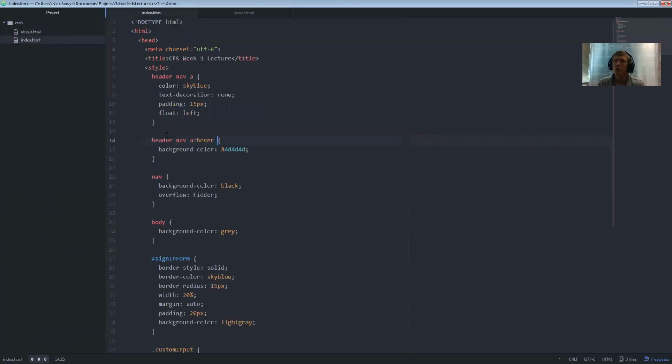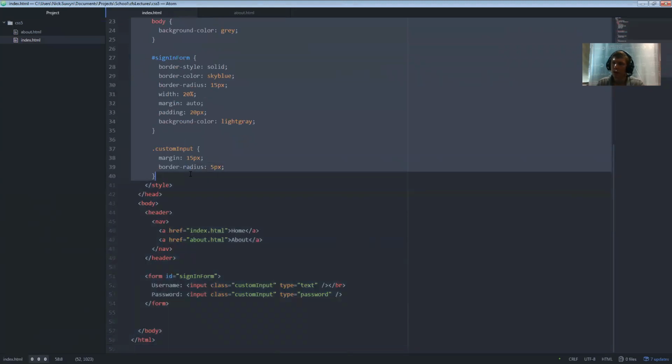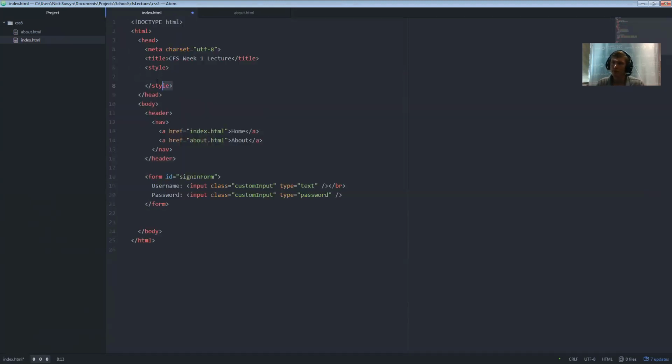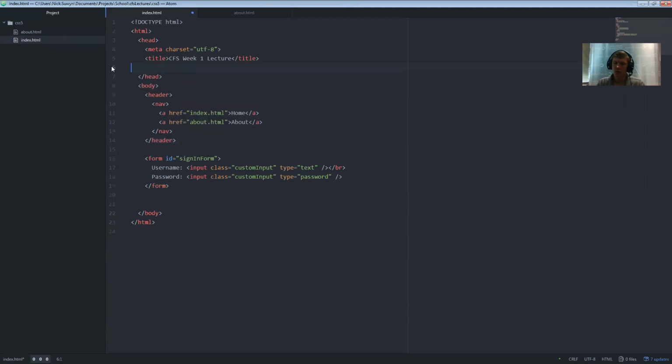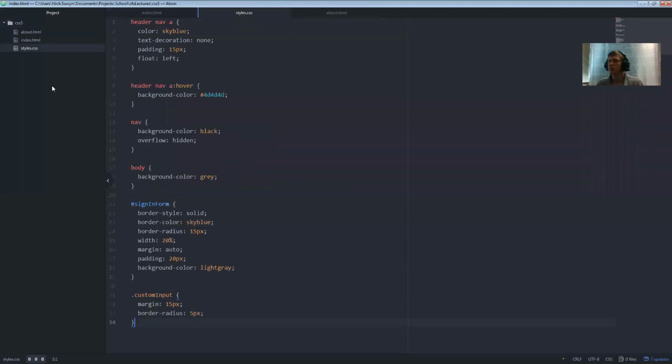That's not fun. So we're going to take one step further to the ideal way to have your CSS, and that is in an external CSS file. So I'm going to go ahead and cut all of this CSS out, save that, and I'm going to create a new file. I'm going to call this styles.css. In my CSS file, I'm going to go ahead and paste that all in there. Now if I come back here and refresh, I no longer have that. So this is what the page looks like without CSS.